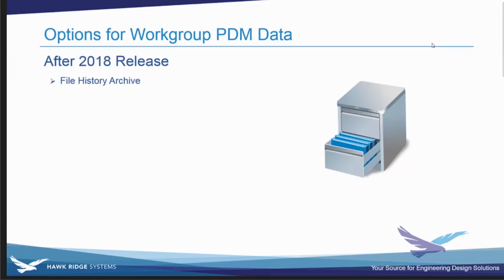So one option is to leave your Workgroup data as a historic file archive, and that will allow you to leave the files basically as is for future reference. So you don't have to really do anything, but you'll also have to basically stay at whatever release of SOLIDWORKS you were at when you had Workgroup installed. So at that point, what you would do is leave your Workgroup vault, and then any new data that you design and create would then be put into either PDM Standard or PDM Professional system that you have set up, and then you would just go back and reference those files from time to time as needed.